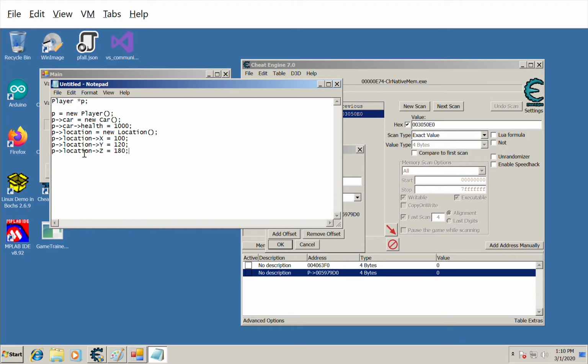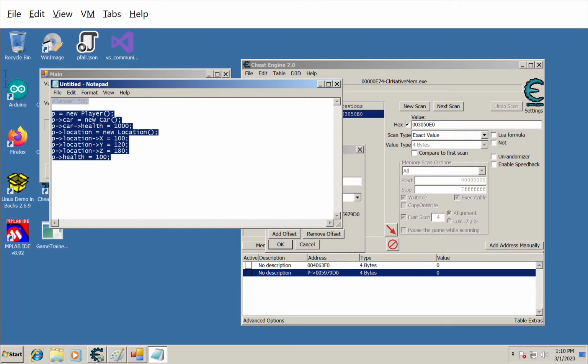So maybe the player has a health here. So p health equals 100. So this is just a pointer and a variable. This is a pointer and this is the variable. This is also a pointer and this is the variable. So most of the games have multiple pointers. Okay, so let's discuss multiple pointers right now.